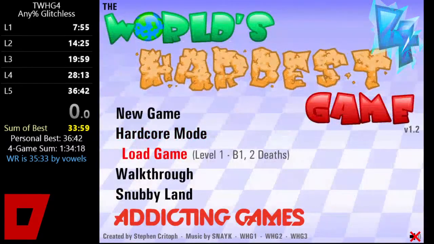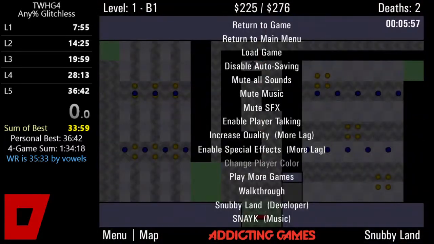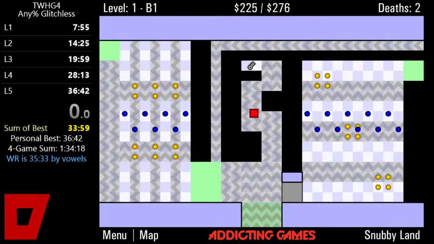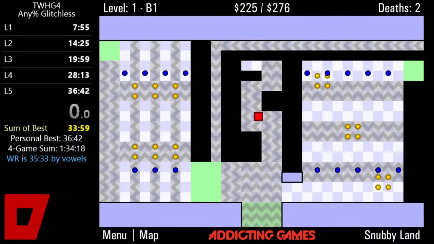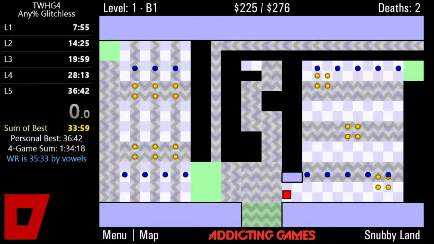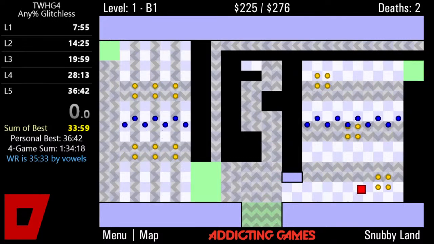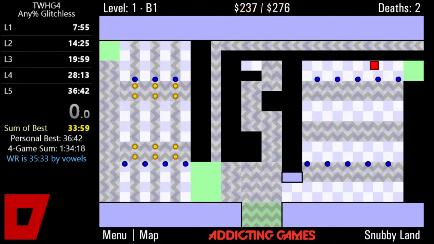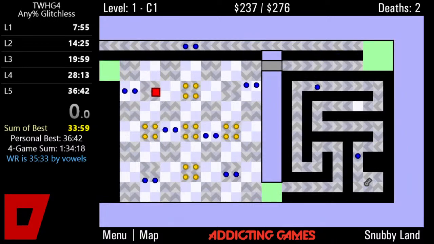We want to load game though. So we'll practice the last 3 screens a couple of times, because there's a lot of new stuff here to learn. And I think, even though I said we were going to learn level 2 as well, I think we might just do level 1 today, since it's taken a bit longer than I expected.